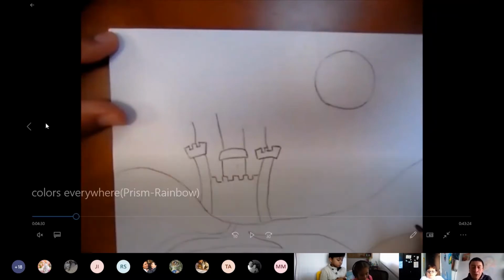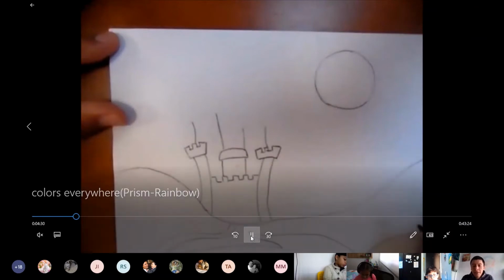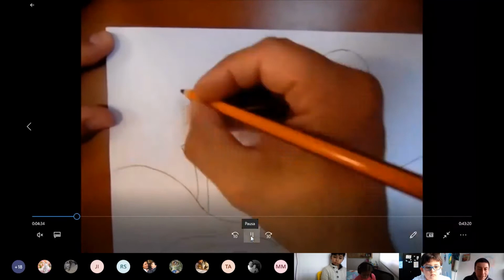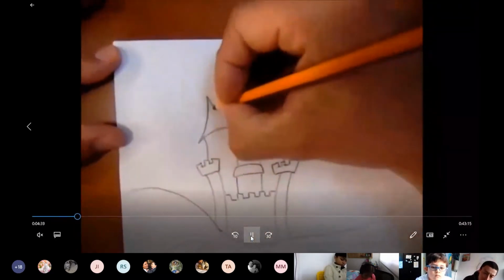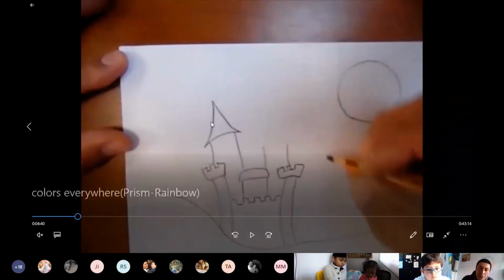Okay, continue. We are going to finish the castle, okay? So look, we have the 4 lines, right? And we're going to connect them just to create the other towers. So we connect with lines like this. And we are going to do a triangle. But look, the triangle comes from inside to outside, right? It's like a triangle that comes out, with a little curve, okay?